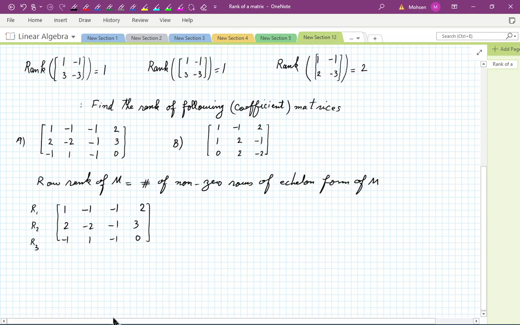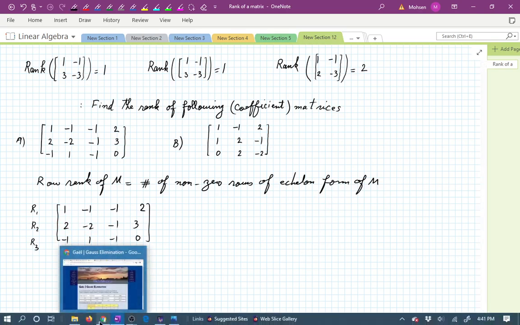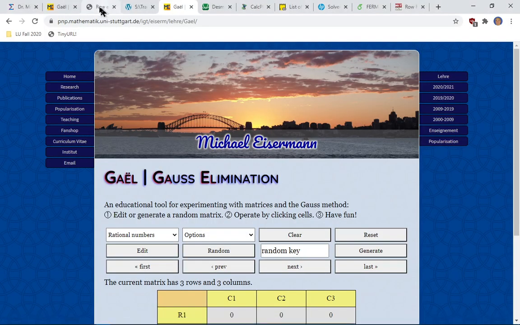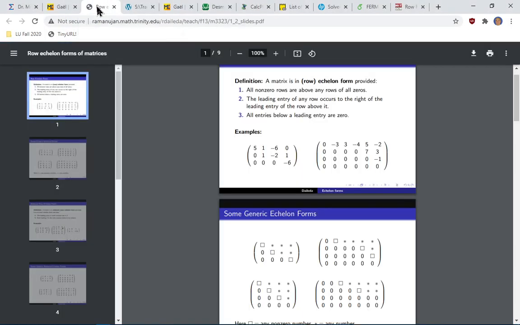Let me just remind you. Okay, so here are some examples of row echelon forms. The number of leading zeros is supposed to increase as you go from one row to the next, and if an entire row of zeros shows up, it's going to be at the bottom. So you see you have one leading zero of 4 here and 5 here, and the next one is 6. So the number of leading zeros has to increase.